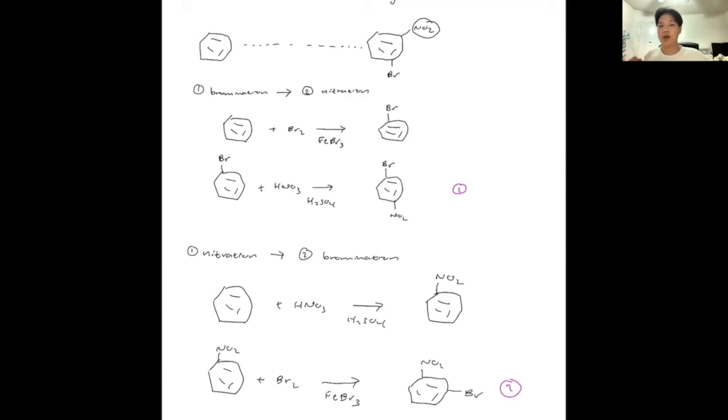But what happens if we did it the other way around, if we added the nitro group first and then the bromine? So let's see what happens. We did the nitration first, we just reversed these steps. But the difference now is NO2 is a meta director. It's going to direct it to 2 carbons away, and that is exactly what we want versus this product. So be careful with your products, be careful with your reactants, and I hope that you found this helpful.